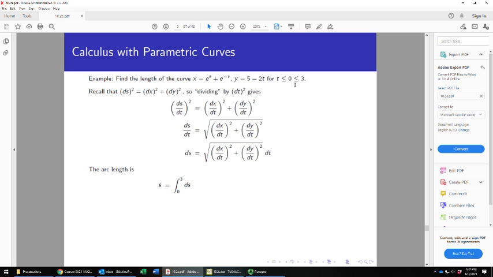So this one, I've got my bounds goofy here. This should be 0 less than or equal to t less than or equal to 3. The 0 should be here. The t should be here. So integrate from 0 to 3 because those are the bounds of the differential of arc length. So the derivative of x with respect to t is e to the t minus e to the minus t, quantity squared. Derivative of y with respect to t is -2. We'll square that. Bounds are 0 to 3 because, again, this t should be in the middle here, not on the left-hand side.